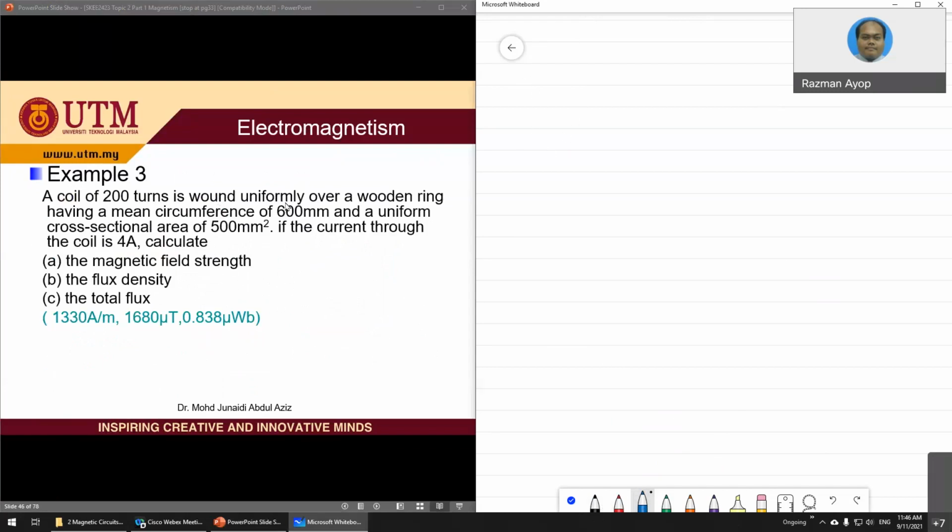So for example 3, okay? You have to develop this skill, you have to extract the information from this one. What is the first information you have, you can tell me, okay? So what is the information that you can extract from here? So I try Fahim. Fahim, are you here? Yes, doctor, I'm here. Okay. So, can you tell me all of the information available from the text, from the question?